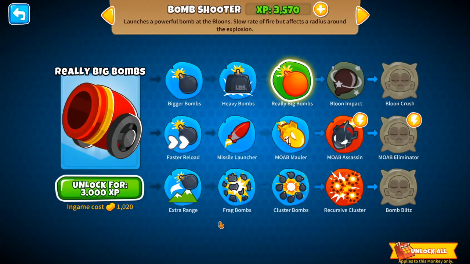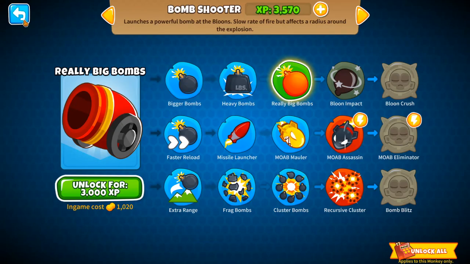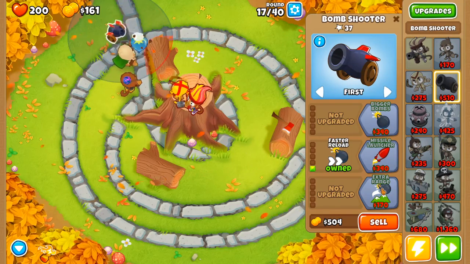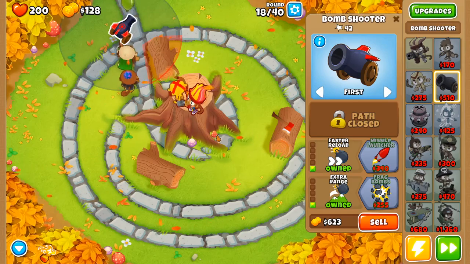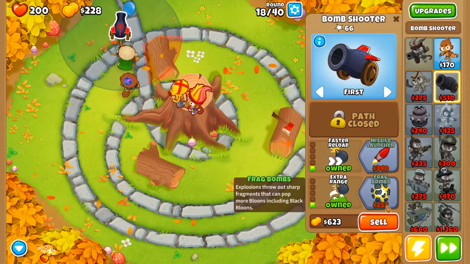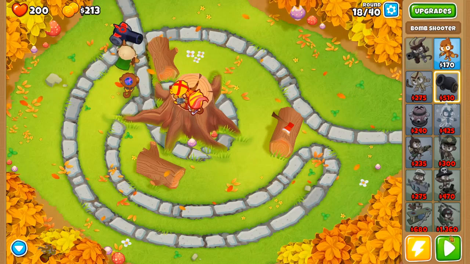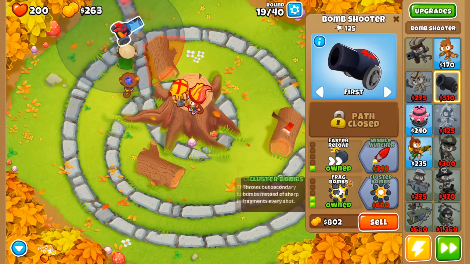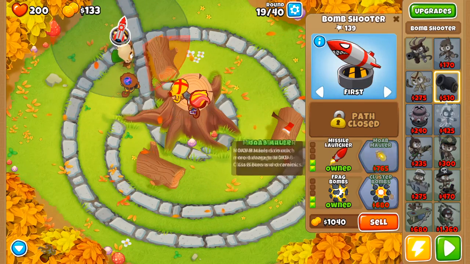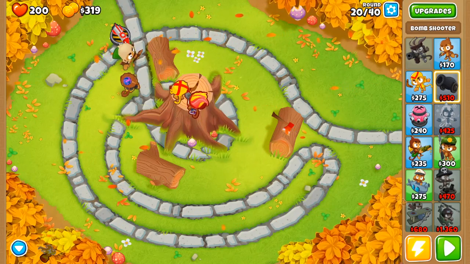Let's see here. Frag bombs. I think frag bombs plus Moab Mauler would be best against the Moabs. So, faster shooting, extra range. Frag bombs are definitely helpful because they also help it beat black bloons, because now black bloons are vulnerable to frag bombs. And personally, I think cluster bombs is actually a downgrade, kind of, because it can't pop black bloons anymore. So I'm gonna go the Moab Mauler path.